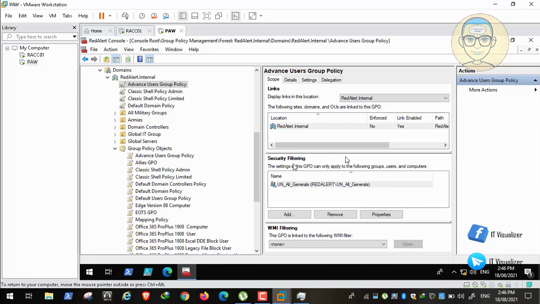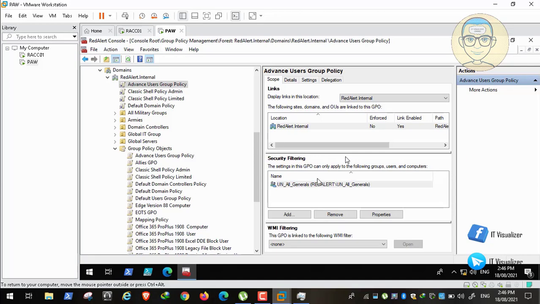This is done by Microsoft. If you have a group policy that in its security filtering section has authenticated users, okay, you don't need to go to delegation and put domain computers. But if you remove authenticated users and put any other Active Directory group, you need to go to delegation and add domain computers and give it read permission on the group policy you need to apply.